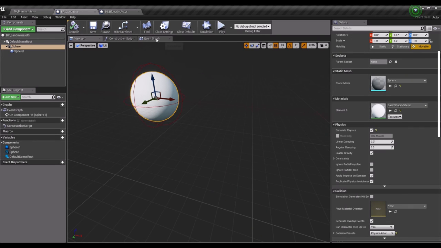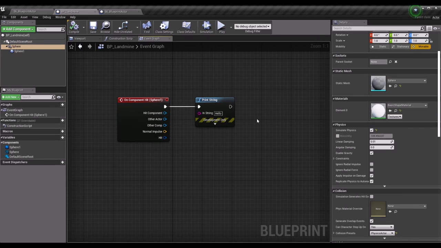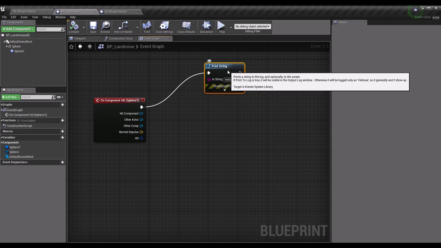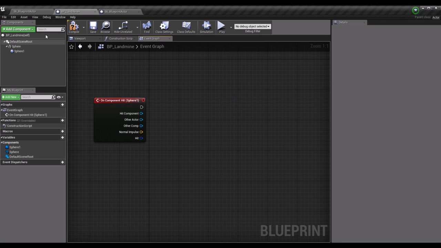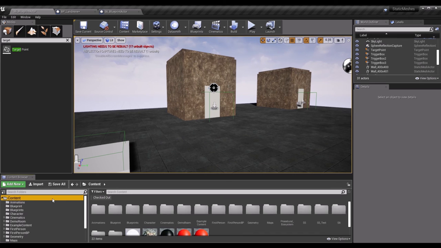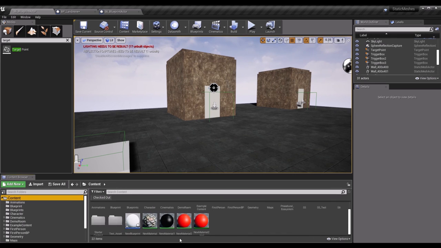So let's try that. I was using a log printout to test it, so I'm going to delete that. What I want is an explosion. Next week we will talk about particles, but for today we can just use one.